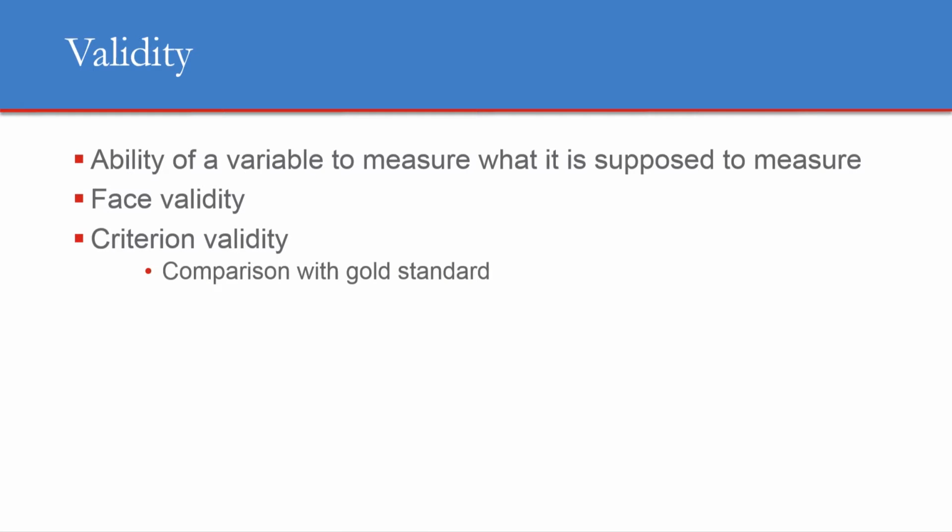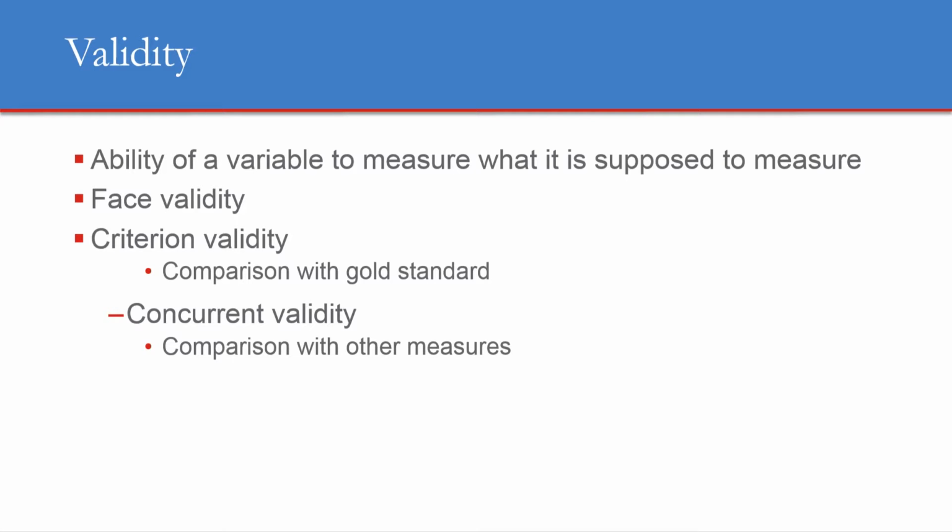Criterion validity is a measure of how well a measure corresponds to an external standard criterion, or gold standard. Criterion validity can be assessed as concurrent and predictive validity. Concurrent validity is how well a measure compares with other measures currently known. For instance, an investigator developing a new scale to measure depression can compare the new scale to other instruments previously validated. As such, the investigator would administer both scales to patients at the same time and compare results.